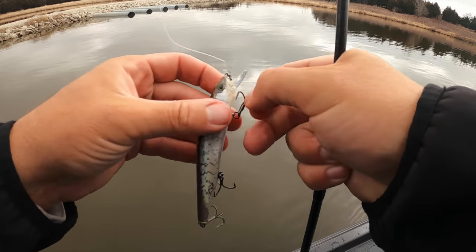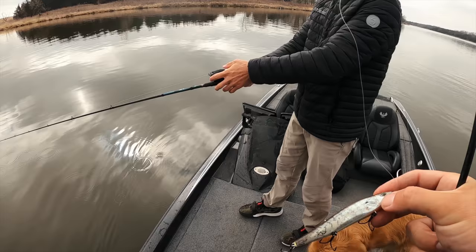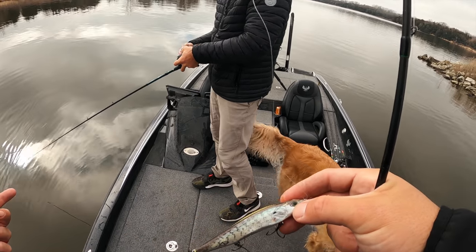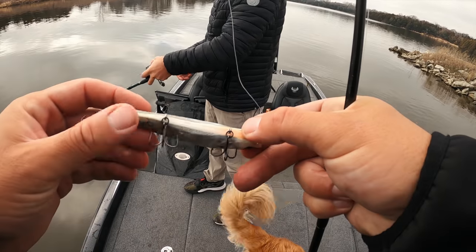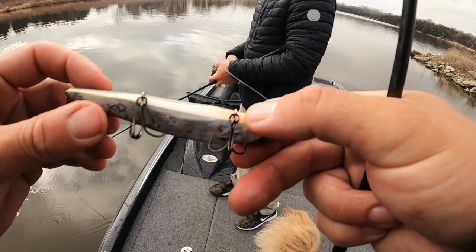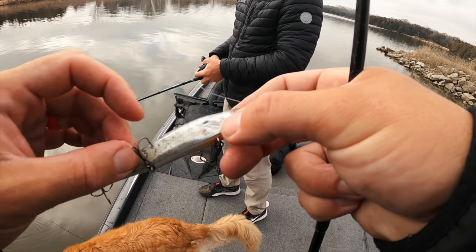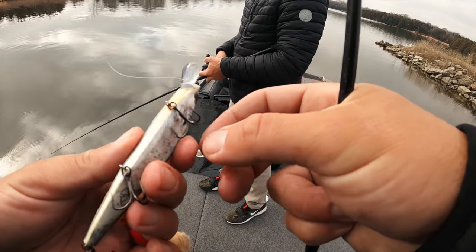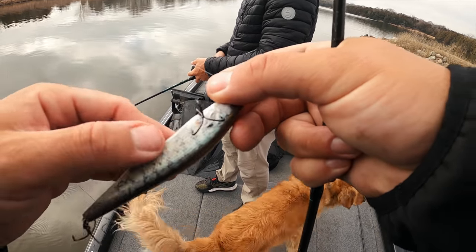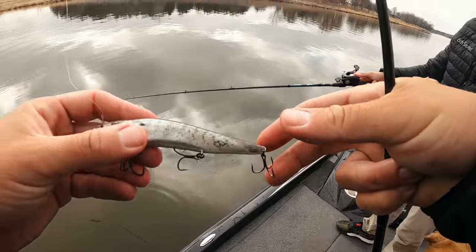Sweet. Okay, Cole, so here's something I was very curious about. We've now caught, you caught a 4-pounder, 3-pounder, 2-pounder. I caught that big one, the 5-pounder, and then that one, all on this same bait, the same wrap. I thought hook rash on baits would just rip the sticker right off. No kidding. And it hasn't done anything. I mean, I haven't tested these enough. I haven't caught dozens or hundreds of fish on them, but there isn't even hook rash on this guy yet. So maybe we just need to catch more fish.